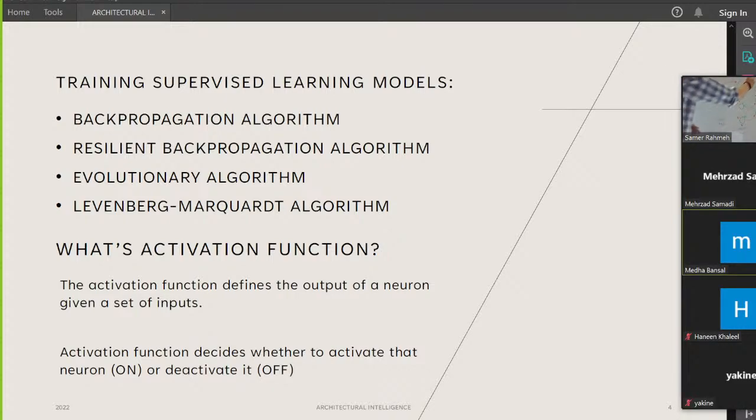So what is the feed forwarding neural network? Feed forwarding is self-explanatory. Sam, I can't see the topmost part. Can you adjust it? Yeah, now it's okay. Everything's okay, guys?